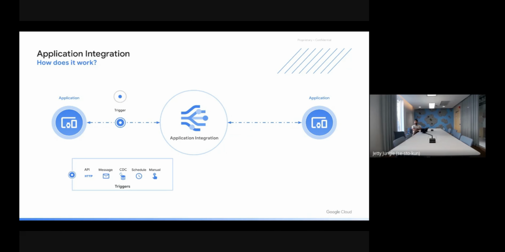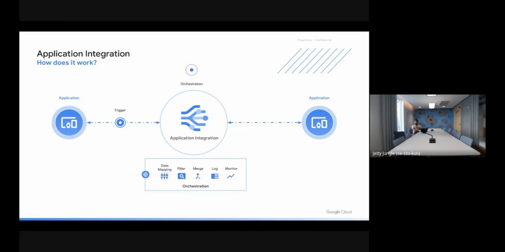And the integration could be triggered using an API, a message triggered onto a Kafka topic or a Pub/Sub, or by manually scheduling it. You would use different tasks within application integration, like data mapping, filtering the message, merging, connecting to an external system, enriching the data, and looping.